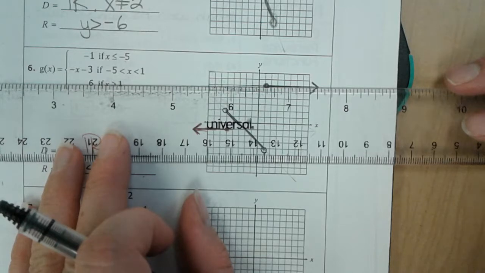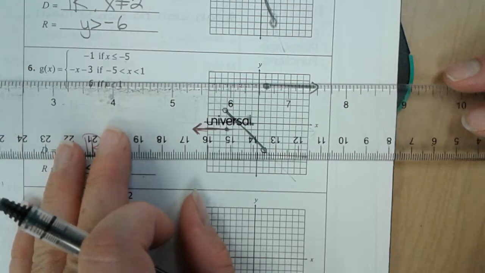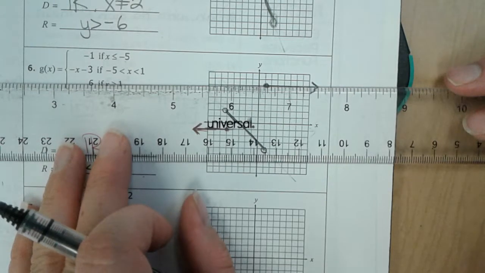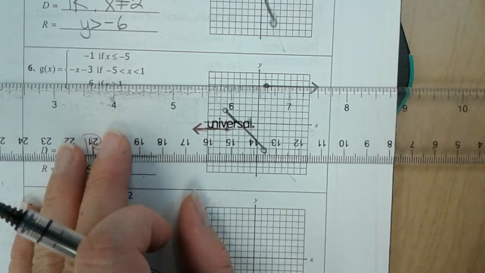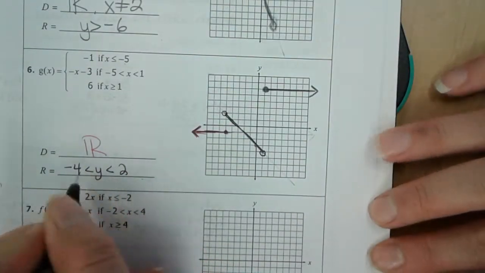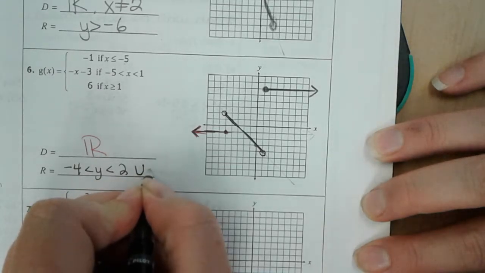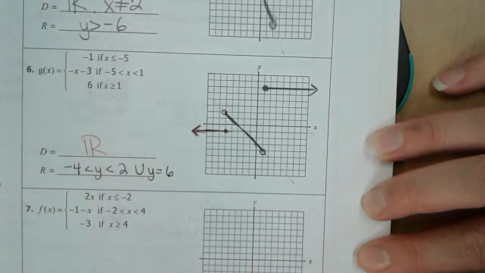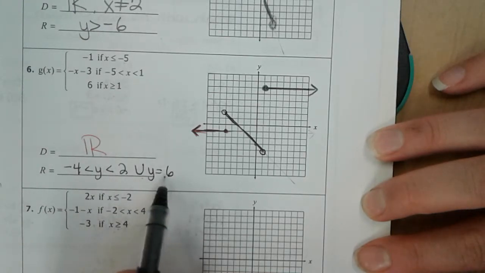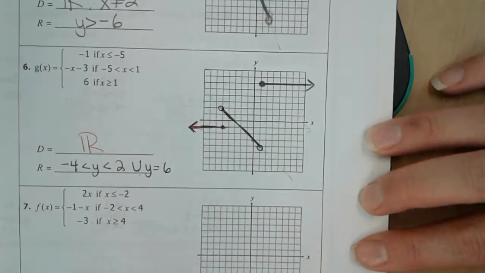And then again, I have points at y equals 6. I don't have points at y equals 5.999, and I don't have points at y equals 6.00001. I just have points right at y equals 6. It's the only place that my function exists on this graph. So I say either my range is here, or we use the union symbol, y is equal to 6. At any of these points for y, you will find a point on my function. That's what our range means.